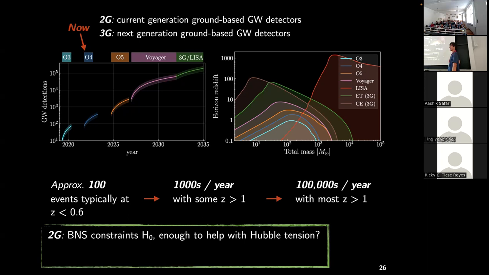Yes, that's an excellent point. This is the low frequency limit of the sensitivity. For current ground-based detectors, this comes mostly from seismic noise. What this means is that if you have signals which have very low frequency, that will be very massive, they are outside of your sensitivity band. But on the other hand, LISA, because it is in space and it has a much larger arm length, will be able to detect signals which have higher masses. Although also in LISA at some point, this drops down.